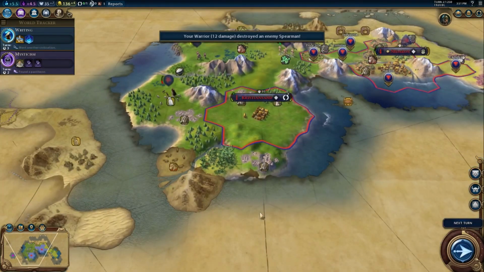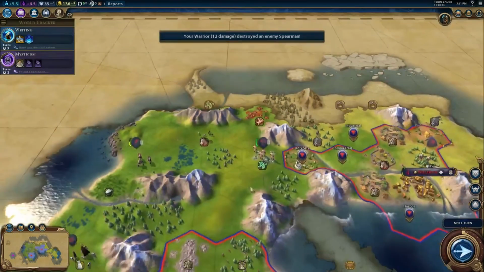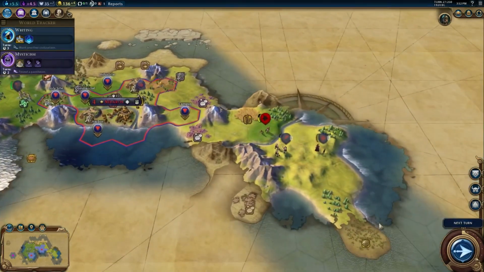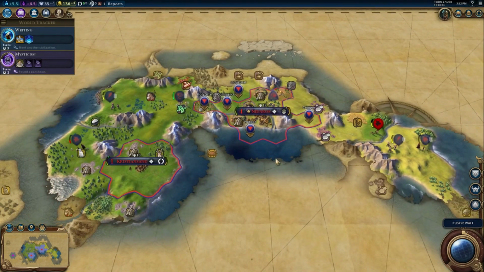Now I want to see what's up here in the north. There's probably not anything over there. We'll send this slinger back down here. Barbarians have been taken care of. I just have 2 more cities to build. Well, 2 or 3. I want to build a 3rd one.